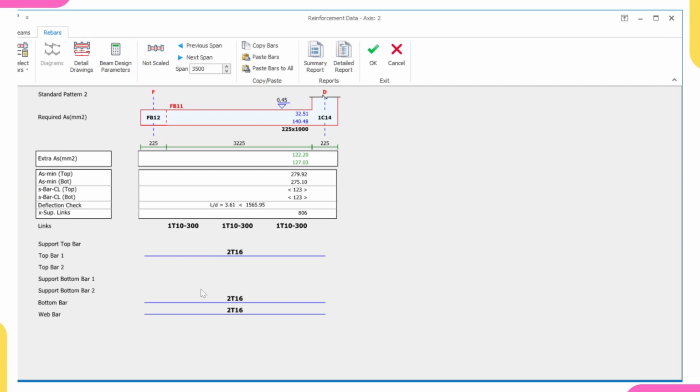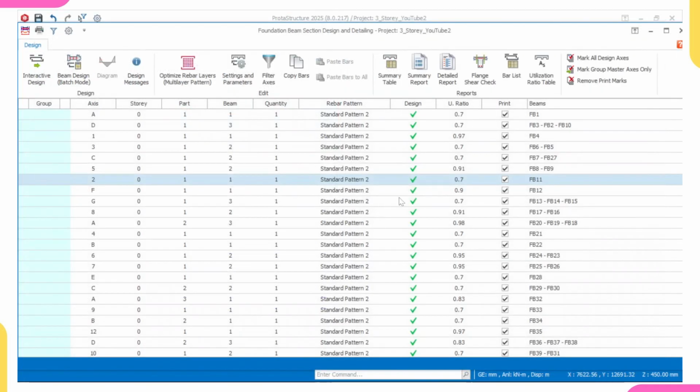So I'll click on it. You can see the software does not provide web bar. So we are going to check many of them to be sure whether the software provided web bar, and if they do not provide any, we will include our web bar. I'll come over to this point and click on OK. Then I'll pick another 3 random beams and stop.